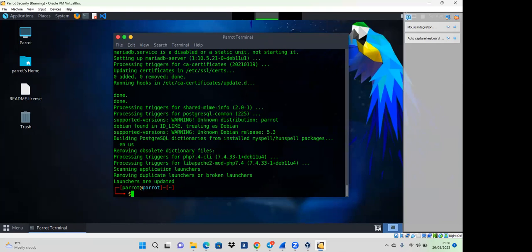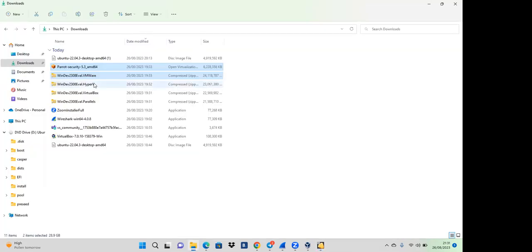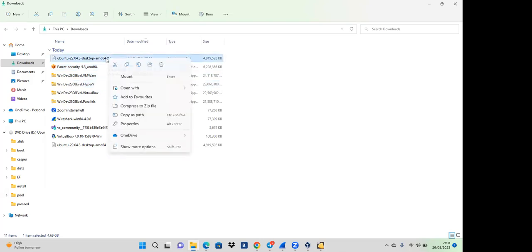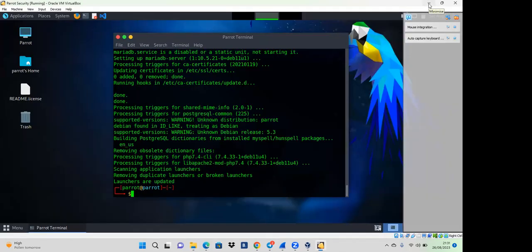So all you're doing is, if you don't have VirtualBox, make sure that you install VirtualBox. Make sure that your images for Parrot, for Ubuntu, and for Windows machines are ready. All the images, please. You have between today and Monday, Tuesday. Sometimes it might take time, but I don't think it should take up to one day. If you have very fast internet, you can do it in 2 hours, really. But please create a folder and move all of your downloads into that folder, just like what Tessie is doing now.